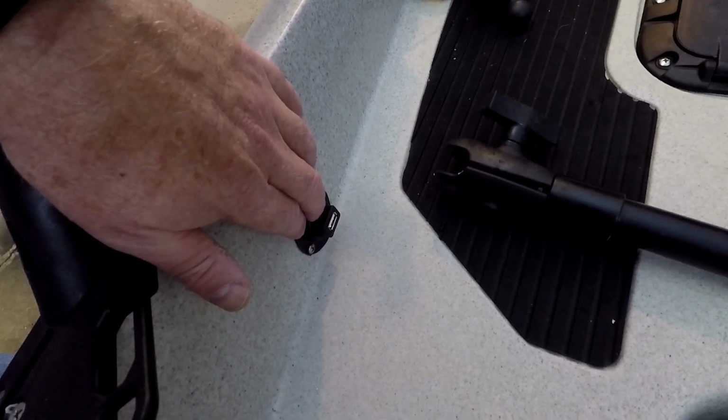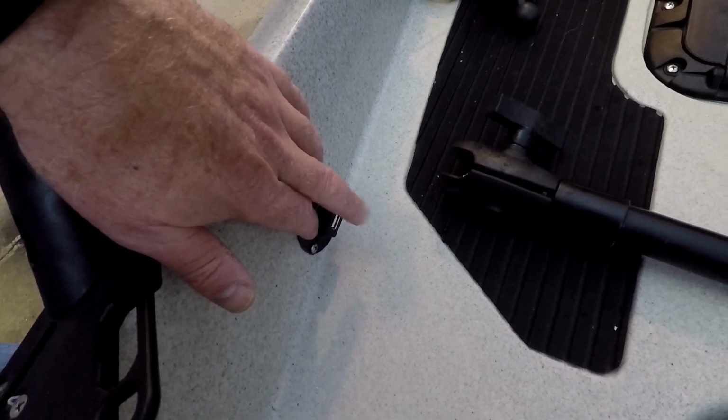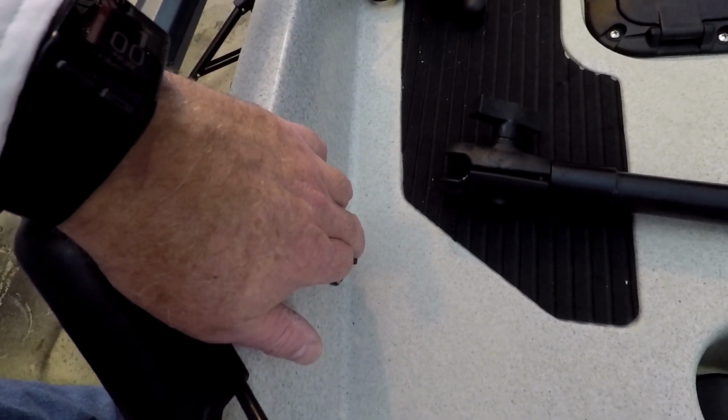This is a 3BR USB port that I've installed. So it's tied into the Kayak power system and my onboard battery.